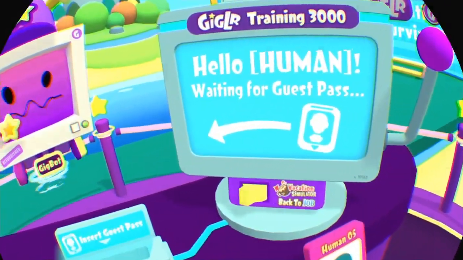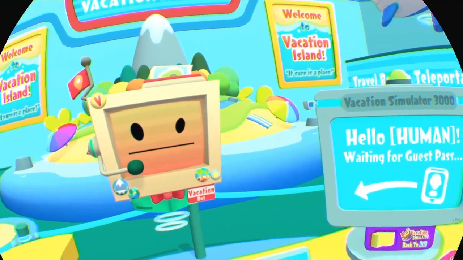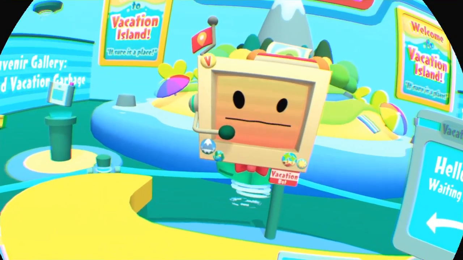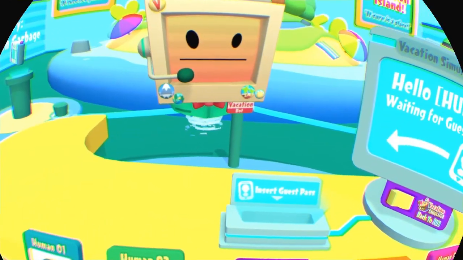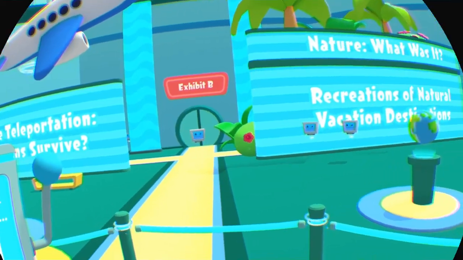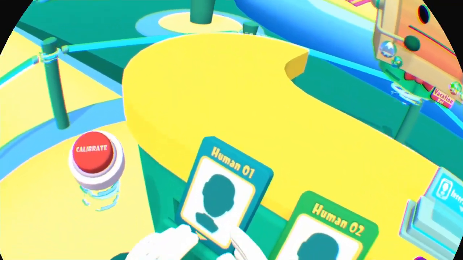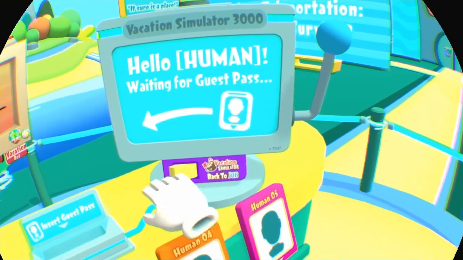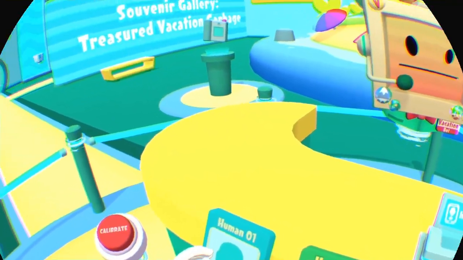Hi, human! And, well, welcome. Welcome to Vacation Simulator, human. Grab one of these vacation passes to get started. So, I'm here, and I'm going to be going across the main vacation area and into the job area in Vacation Simulator.